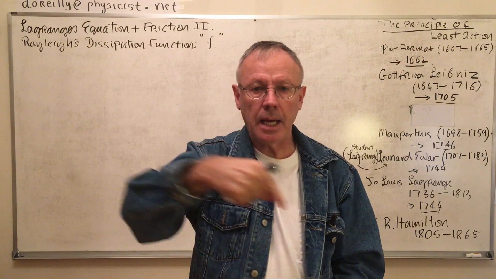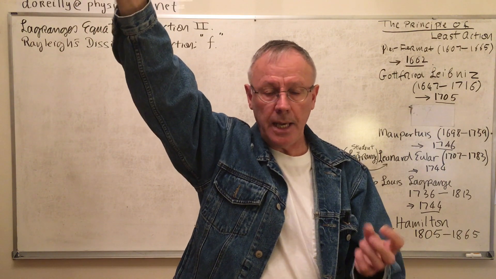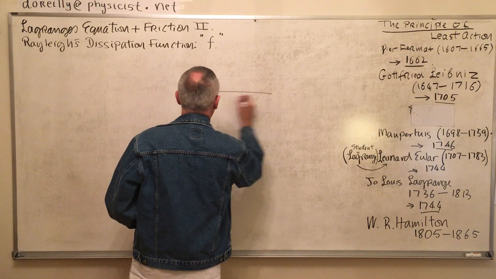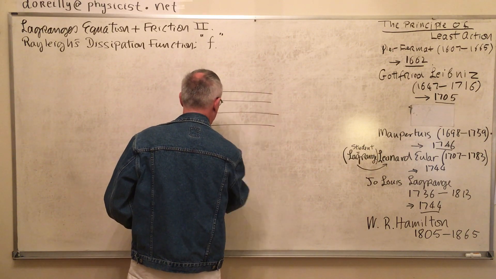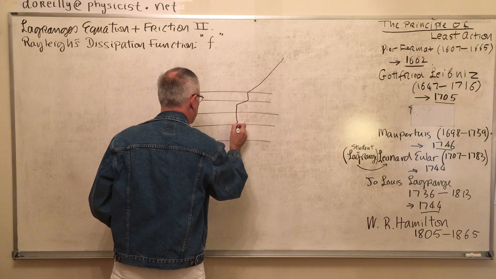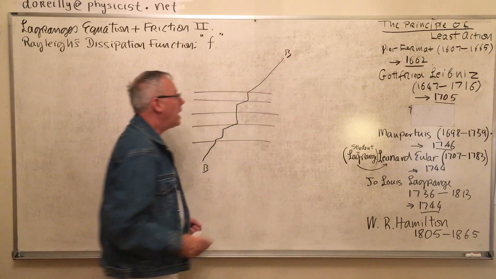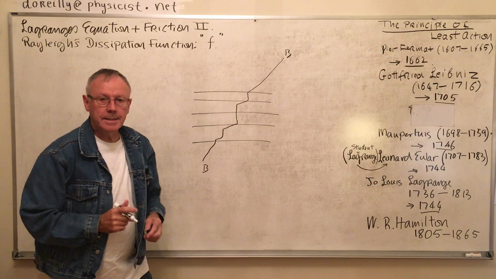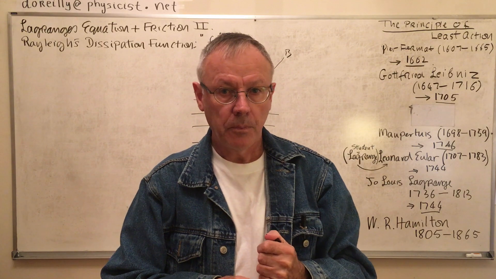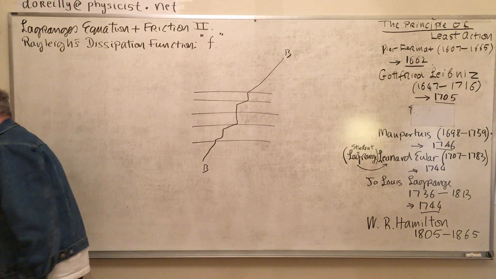The path is going to be a zigzagging path. But that light ray chooses a path such that the time between point A and point B, when it goes through all these things, let's say we have a whole lot of different materials. A light ray comes in. It gets refracted, diffracted all over the place such that the time between B and A is a minimum for the light ray. How does light know how to do that? Well, I don't know. Nobody else does either. But it's a principle of least action. Actually, for this case, a principle of least time.